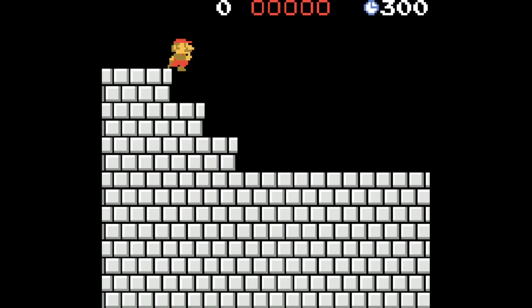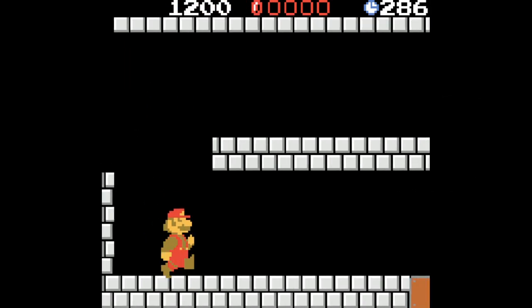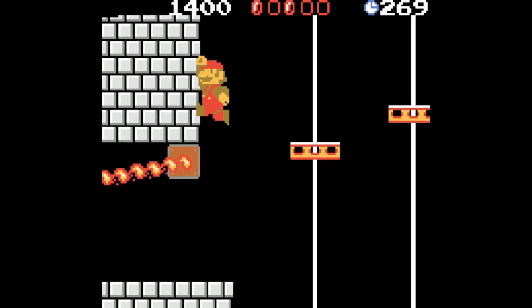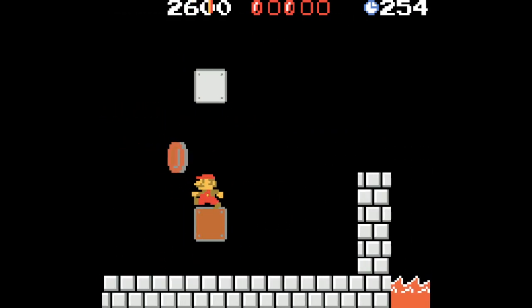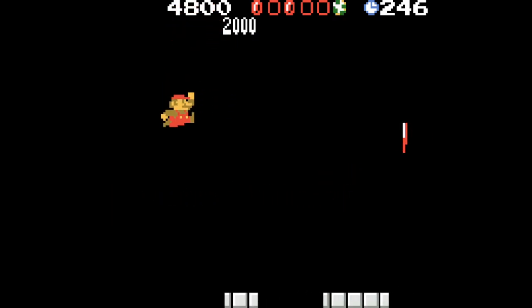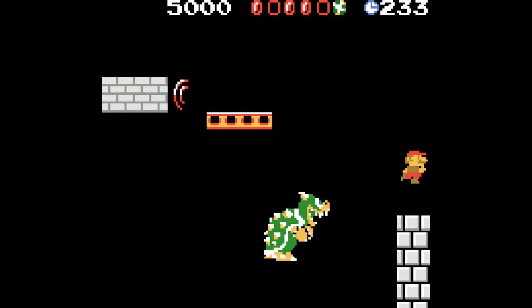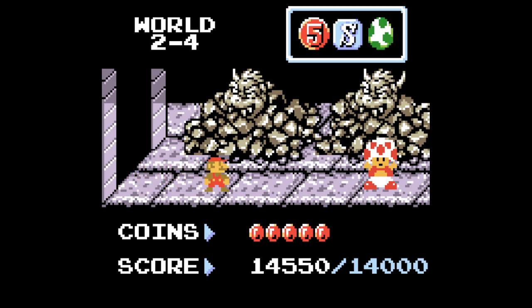And finally World 2-4. Yes, you can jump under that Bullet Bill or fireball, so you can take advantage of that. Ooh, thought I could get away with that, which I didn't. Ooh, kinda wanted to grab that red coin, but that's fine. And there we go. That was about a 2,000 point bonus as well, a boost to the high score. That's not bad.